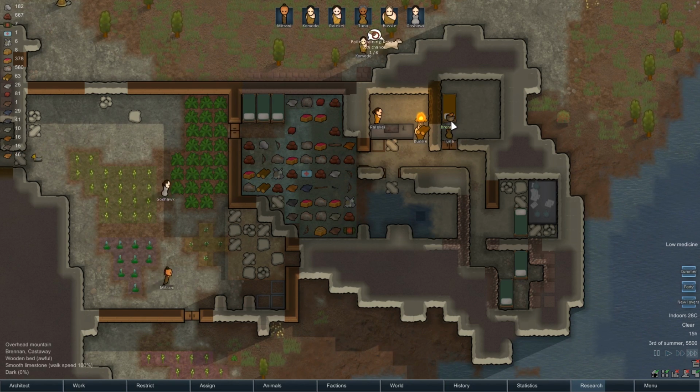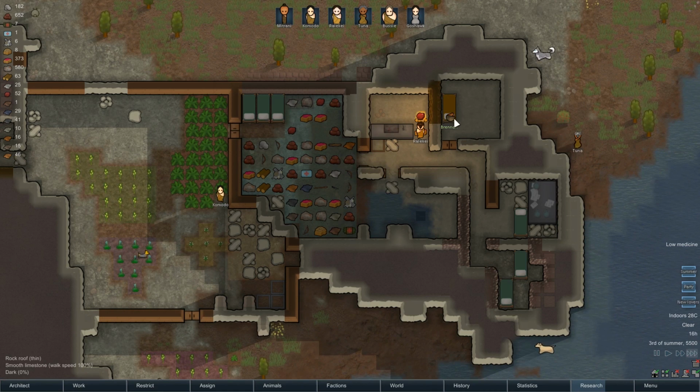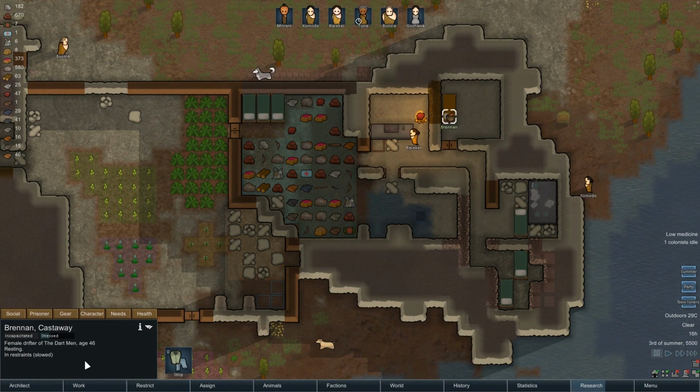There we go, Tuna's now talking to him. Good. In restraint, slowed. Good. We can give him a wooden leg, can't we? Not sure. Right, where is the recruitability?